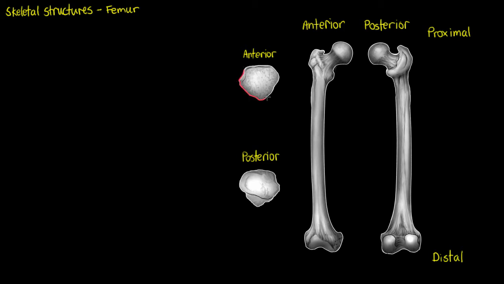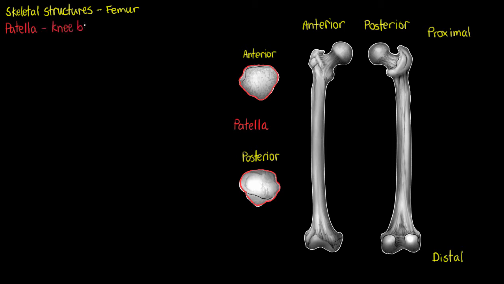So I'm just going to outline it now, and most of you will have heard of the patella already, and it's the bone we often refer to as our knee bone. So outline the posterior as well, and that's our patella. There are a few structures we'll need to know, and the first one is the apex.